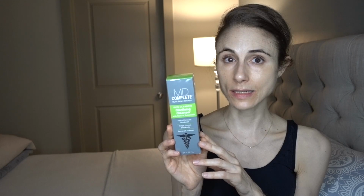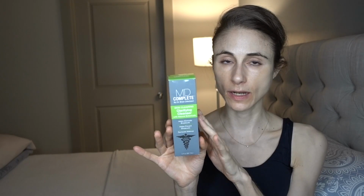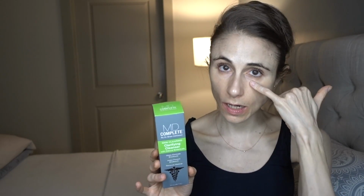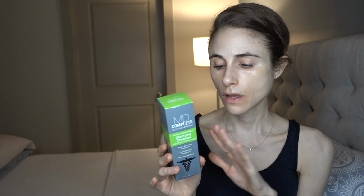You could also use this on acne-prone areas on the body. It can be used twice a day. Do not use this, however, as a cleanser. Don't think of it as a cleanser for your face and try to wash your entire face with it, because you want to be careful to avoid your eyes and your neck. Those are areas where the skin is really thin, and you can develop a lot of irritation with this product. So just target acne-prone areas only, like the nose, the forehead, the jaw area, the cheeks, but be careful around the eyes, and you'll do fine with this.